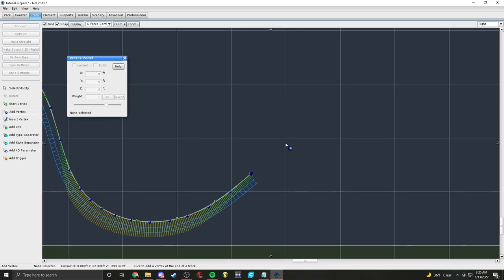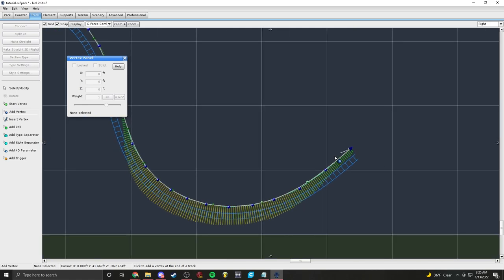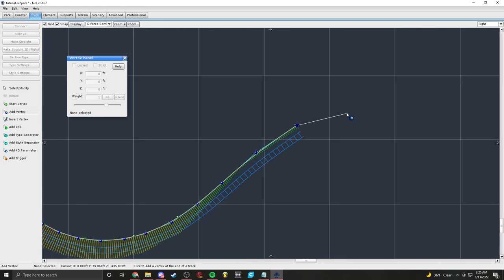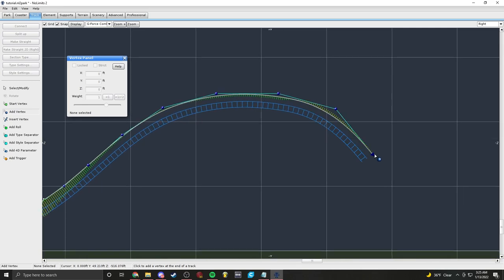So the way I would do this is, I always keep the combs on for this. So what I'll do is I'll just drag out a little bit and we'll make a little hill.